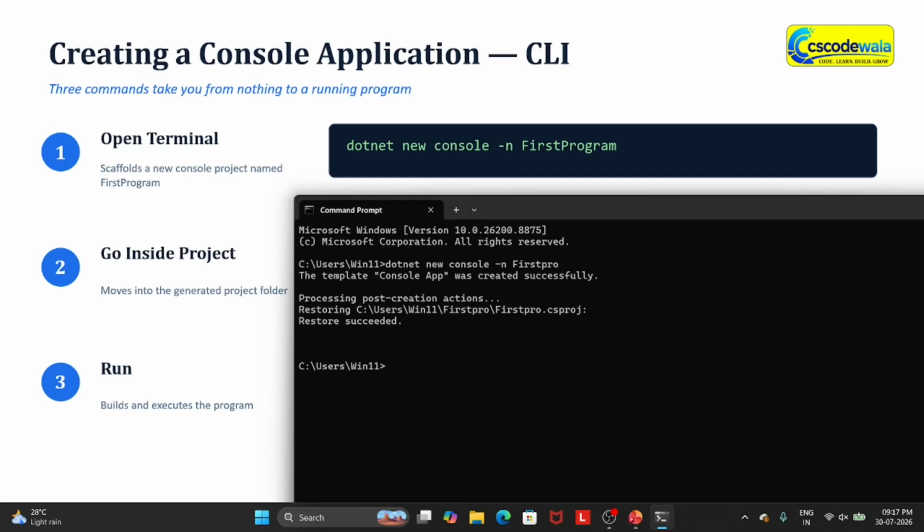Processing post creation action. Restoring. Restore succeeded. Next step is move on to the project folder.